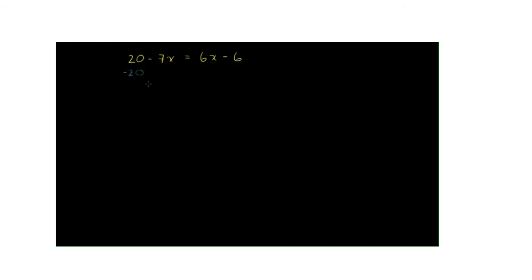But this is an equation. Anything you do to the left-hand side, you also have to do to the right-hand side. If that is equal to that, in order for them to still be equal, anything I do to the left-hand side, I have to do to the right-hand side. So I subtracted 20 from the left. Let me also subtract 20 from the right. And so the left-hand side of the equation, 20 minus 20 is just 0. That was the whole point. They cancel out. Don't have to write it down.